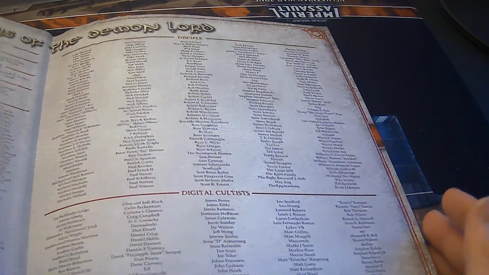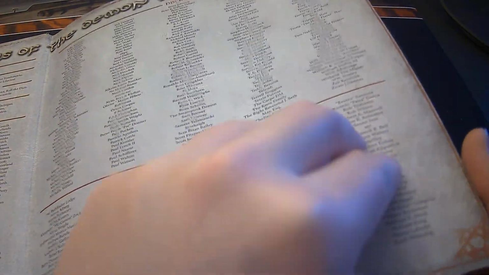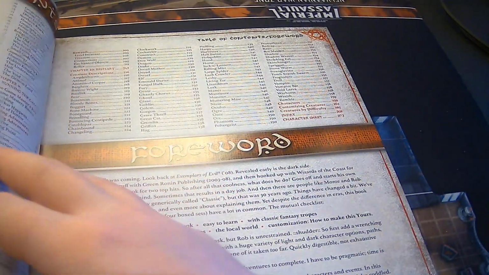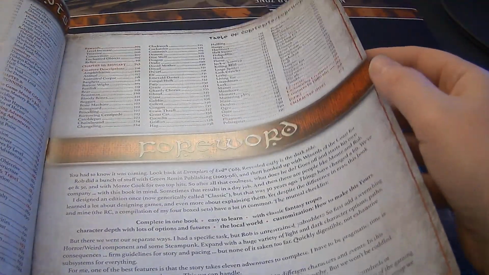So this game has 10 levels per character, and it doesn't go up to level 20. And you actually get a level advancement for your ancestry or heritage or whatever they're calling it in this. It's been a minute.